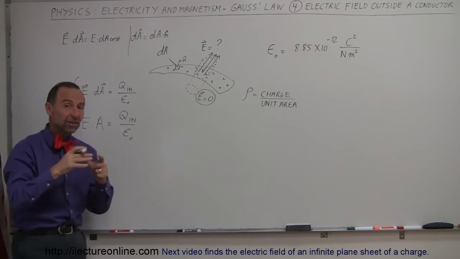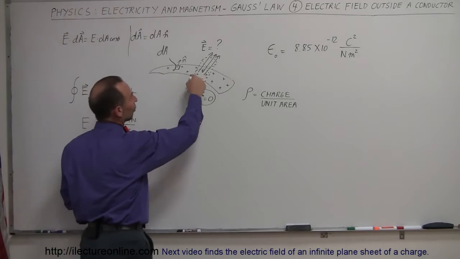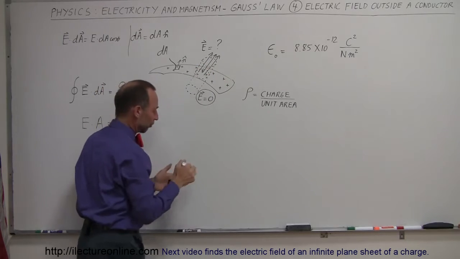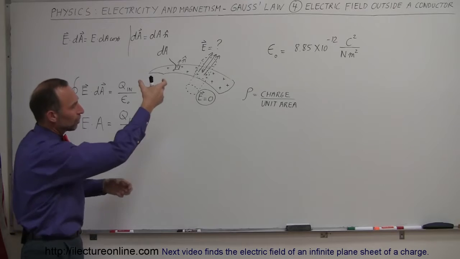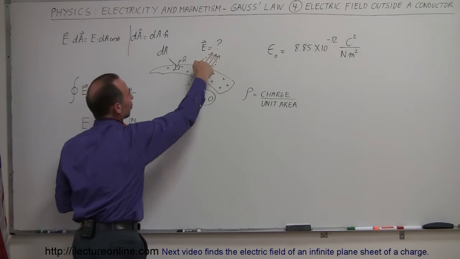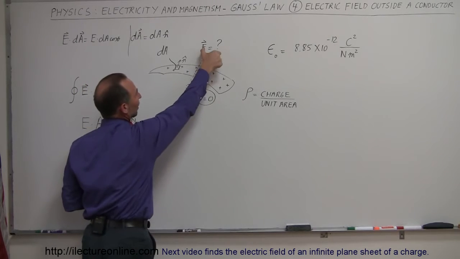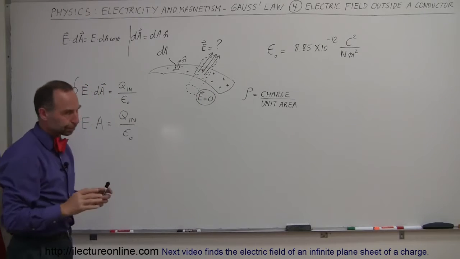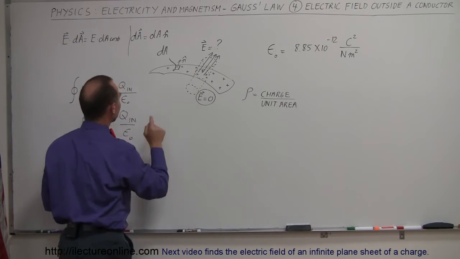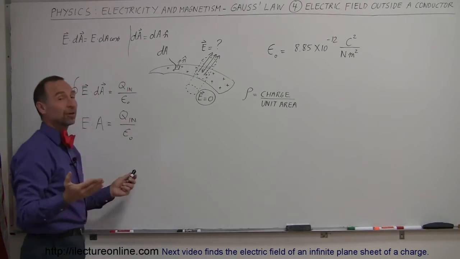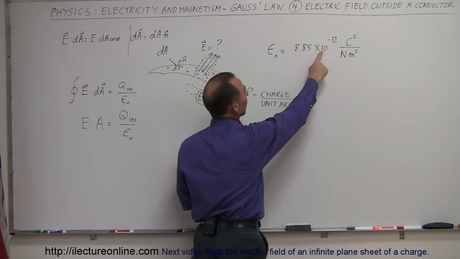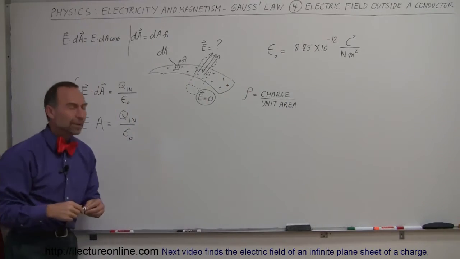Now, of course, the charge inside in this case will be the charge contained within the Gaussian surface. So what I drew here is a conductor material with charge on the outside, and I drew a Gaussian surface, which means I drew kind of a cylindrical shaped imaginary object, like a cylinder, where the cylinder protrudes through the conductor. It has a portion of it sticking outside this way, a portion sticking out down below. And so whatever charge is contained within that particular surface, that is the charge inside, and we divide it by epsilon 0. Of course, epsilon 0 is what we call the permittivity of free space, which is equal to 8.85 times 10 to the minus 12 coulombs squared per newton per meter squared.